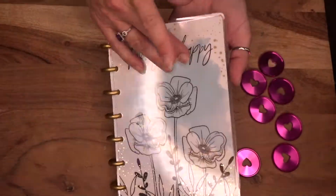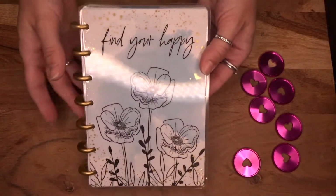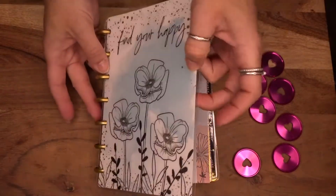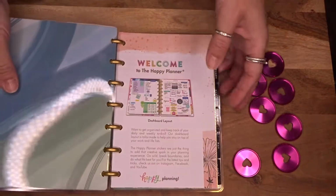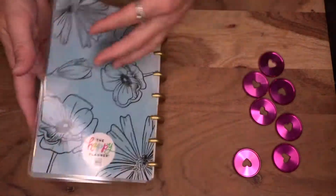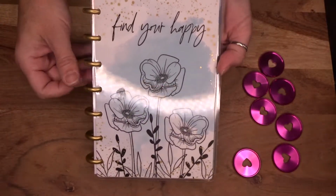So it is very pretty, but I'm going to be reusing the front and back cover for inserts. These make really good page dividers, and they're already laminated for you, and they're already pretty because you've decided to pick out this type of Happy Planner. So I save them and I reuse them.